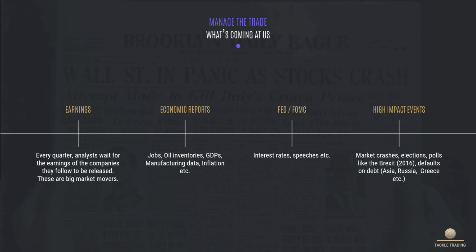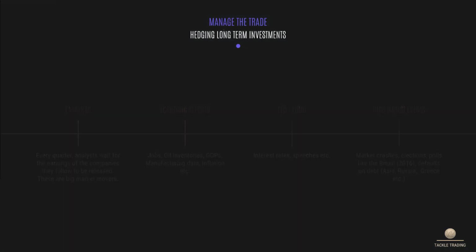And then the fourth one is just high impact events like market crashes and specifically black swan events, which is an event that we cannot prepare for. For example, we can prepare for earnings. We can prepare for economic reports. We can prepare for Fed announcements. What we can't prepare for is a tsunami or an earthquake or fires or Lehman Brothers going belly up, bankrupt in September of 2008. These events have an immediate and massive impact on the market, and it's more about how you react to that environment than it is in terms of preparing for it, since we really cannot prepare for what is known as a black swan event.